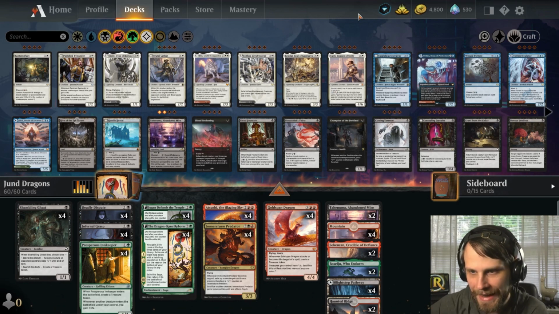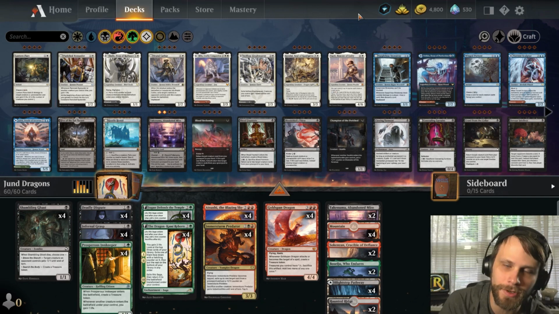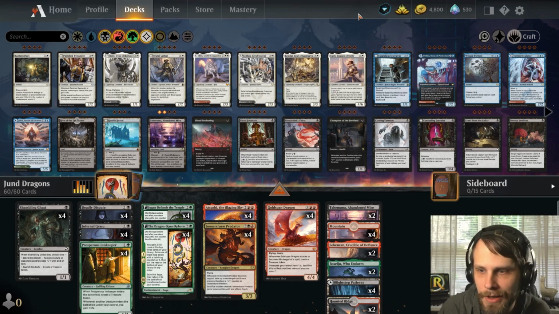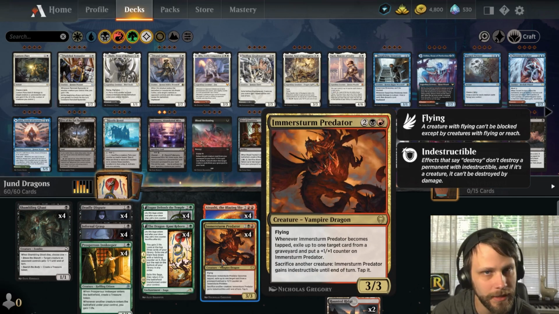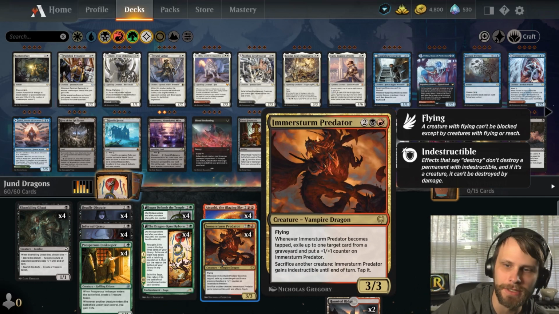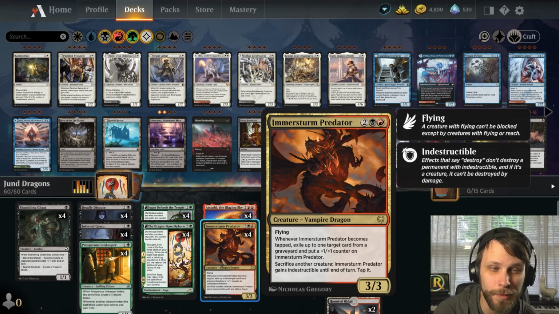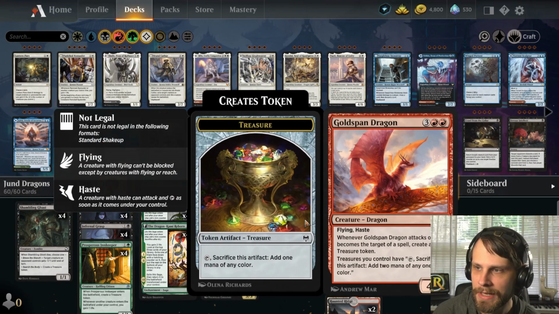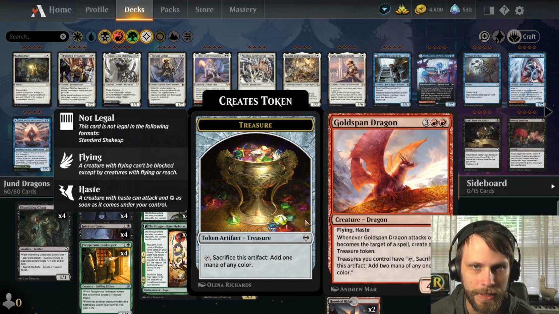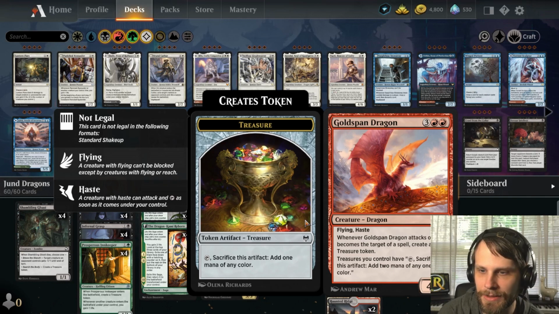So obviously, with Kamigawa Neon Dynasty, we got a lot of dragon support, or not even dragon support, just cool new dragons, truth be told. Now, we've got some of the tried and true classics, Immersturm Predator being one of the really difficult ones to deal with. Being able to give it indestructible is certainly a powerful ability. It gets around a lot of the sweepers that we see now. Not Farewell, which is kind of something we might run into, but Doom Scars, things like that, we can kind of get around. Goldspan Dragon is obviously one of the classics as well, just absolutely powerful, gets in there for damage right away, gives us some treasure tokens to hopefully rebuild. Even if they get rid of the Goldspan Dragon, we can hopefully kind of get them later on.